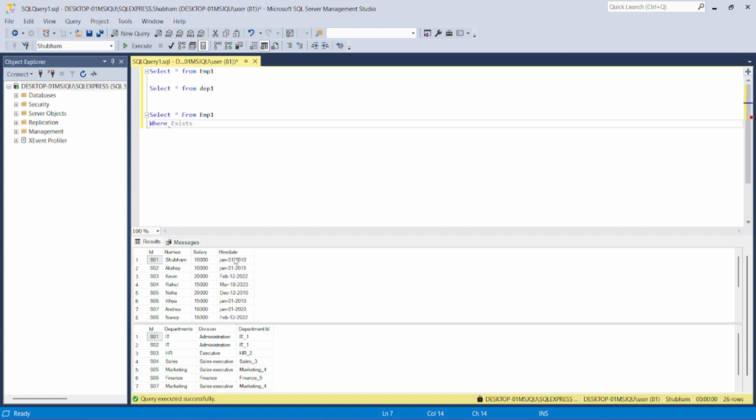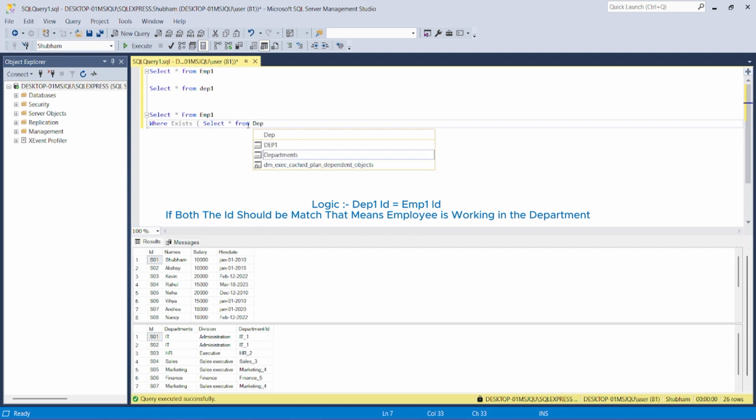Now I'll start writing my subquery. Let me open the bracket and write my subquery here. Under this subquery, I will apply the same logic: the employee ID of the EMP1 table should match the employee ID in the DEP1 table. I'll start my query from scratch: select star from DEP1, which is our second table.